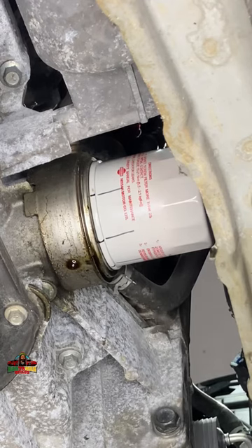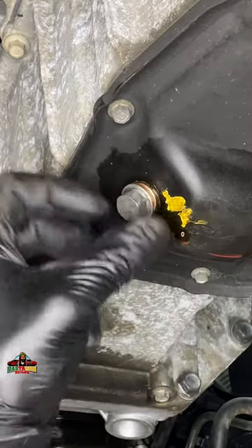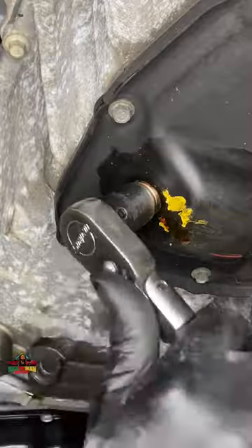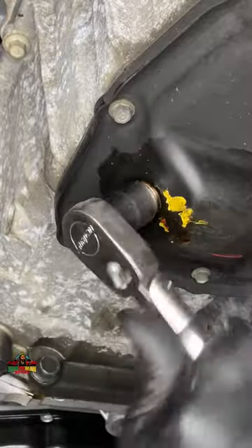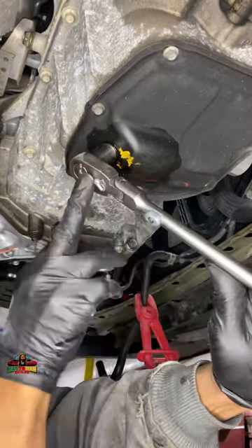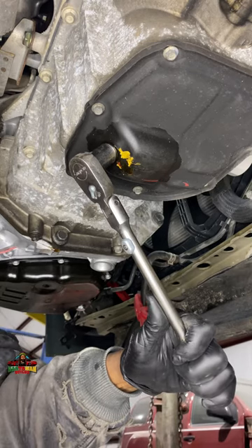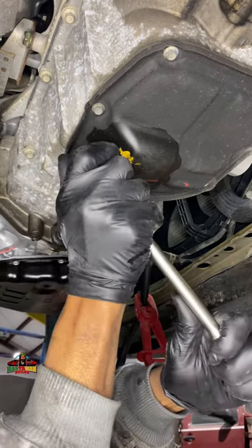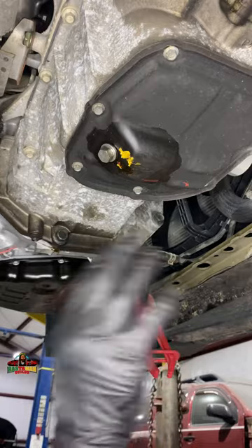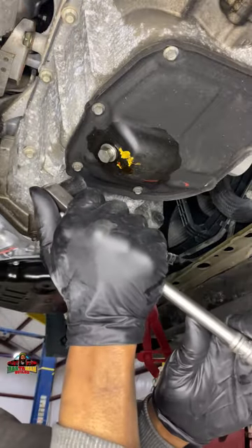Now we're going to do the drain plug — I'll show you how that's done. This drain plug is a 14. Put it in, thread it up. This has a big old crush washer on there, which is fine — it'll crush. Notice the ease of what I'm doing here, the easy effort. Start to tighten up now, crush washer is there. Barely a quarter turn — that's it. I'm testing it to see how much force I need to turn it, and that's it. I just run it up until it really starts to put up a little bit of resistance, then went almost a quarter turn. That is it.